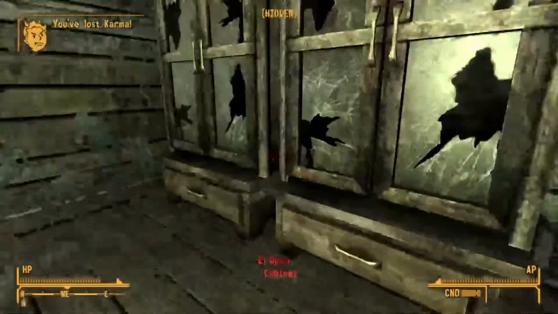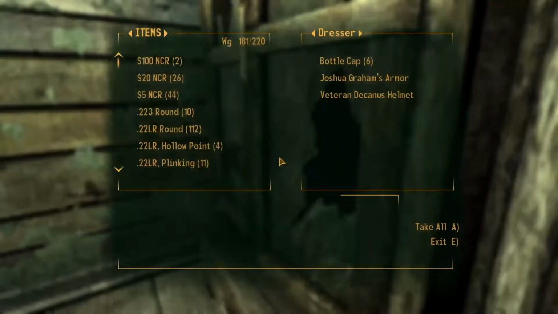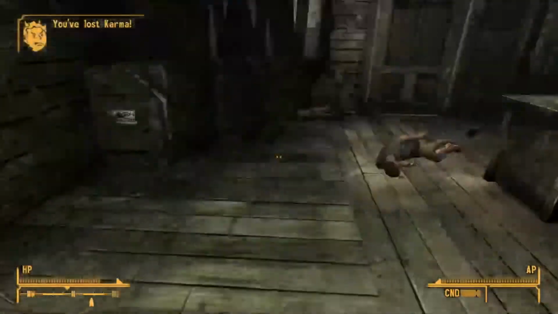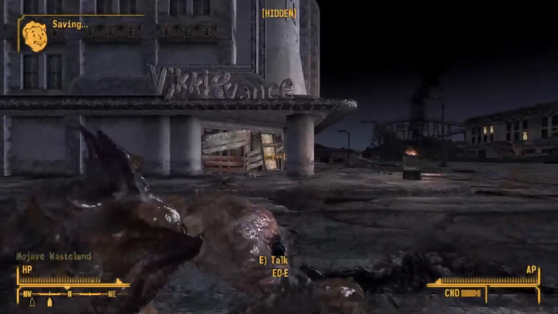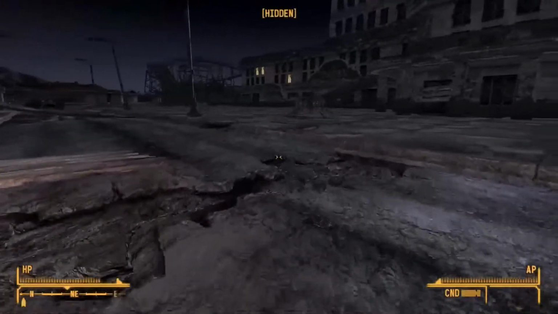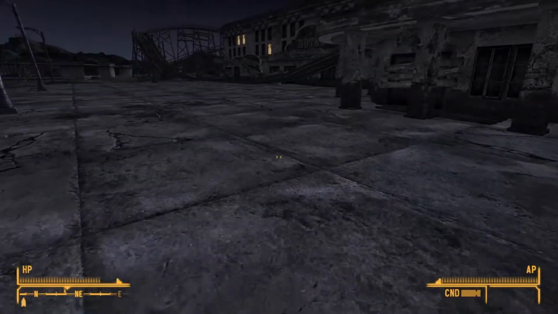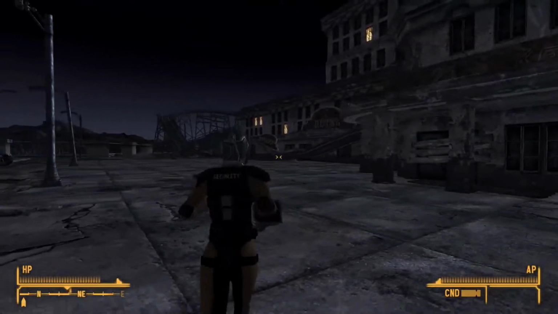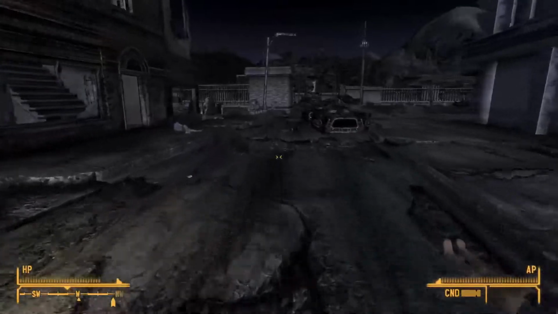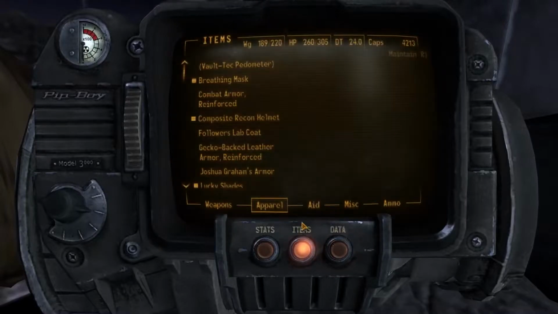I could have done the skill check. No, I couldn't have. Liberator, it was this other cabinet that had something good. Yeah, Joshua Graham's armor. We'll be taking that, because I think at some point that will be useful. Eddie, as a giant ant, is probably not going to be the most helpful companion ever. I also don't know if he's still invincible as an ant. Hilariously like Eddie, though, he still runs off into the distance to go do something, which is something companions in this game will just do sometimes. Not sure why, but leave it to them, I suppose.